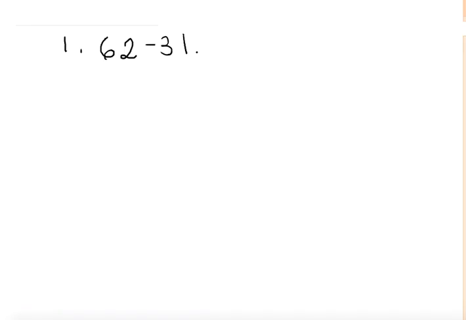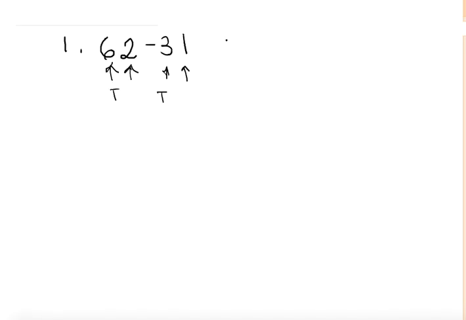So let's start with this first question I have written up here, which is 62 minus 31. You can say 62 minus 31 or 62 take away 31. But what's important to establish when looking at the column method is the place value: this is the tens, these are ones, tens, and ones. And when setting up for the column method, the first number always goes on top and the second number always goes on bottom.